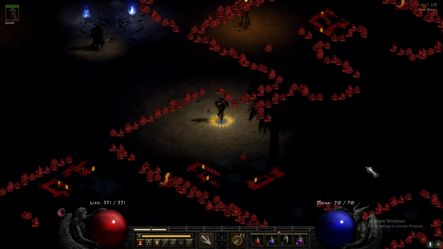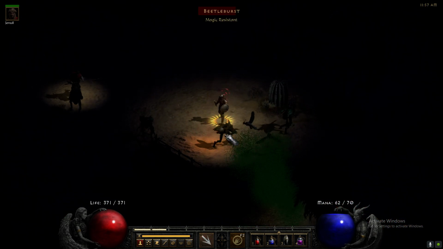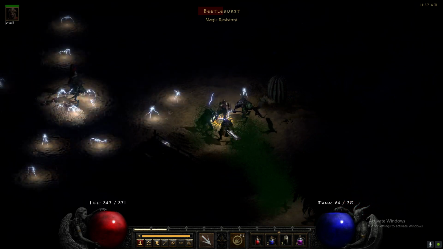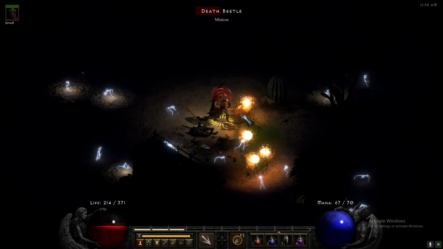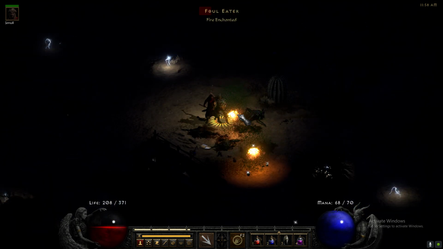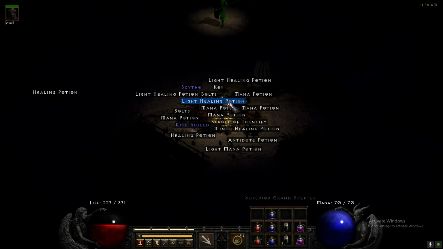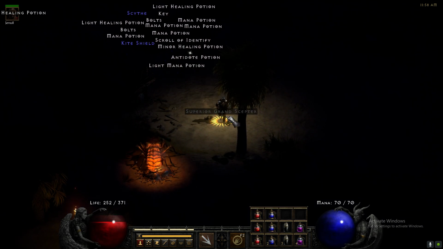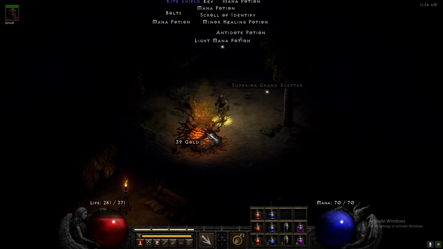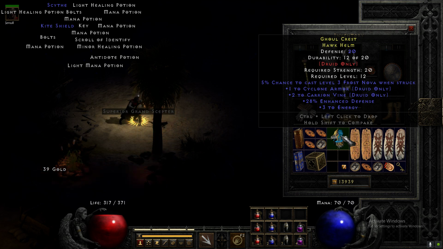We'll need to go through the Lost City, and we will need to. Oh, Beetle Burst! There we go. That's one of the standard mini bosses there for us to whoop up on. Look at that. I bet that's a good one too. There's a Grand Scepter. Man, we're off to a good start here. We're going to get some good drops. Let's go ahead and check this out.